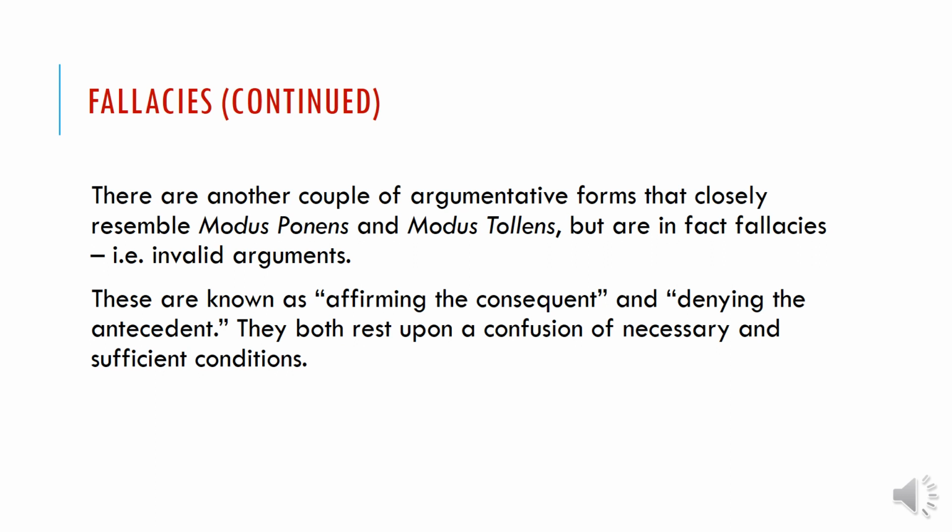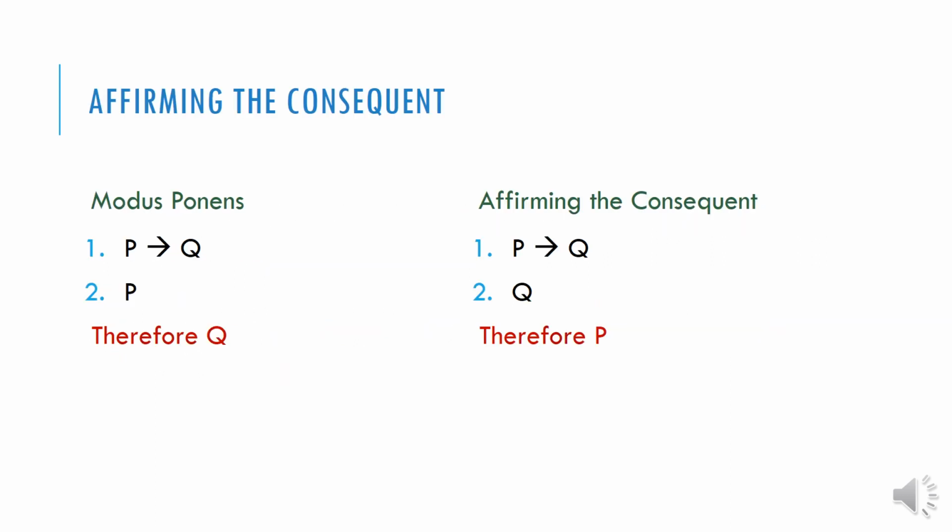Now, when we get these confused, by suggesting that if this fruit is a banana, then it is yellow, we can't reverse the condition and suggest that if this thing is yellow, then it is a banana. Otherwise, we are confusing the antecedent with the consequent and what is necessary and sufficient of what. Here's an example of the fallacy affirming the consequent. On the left, we have the good argument modus ponens: if P then Q, and then we're suggesting that P is true. Well, we know that Q then therefore has to be true.